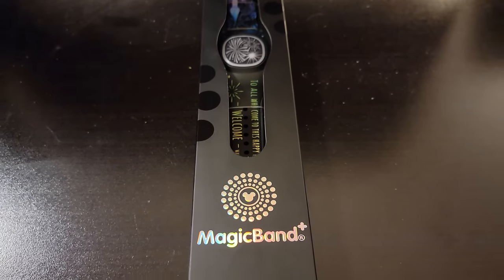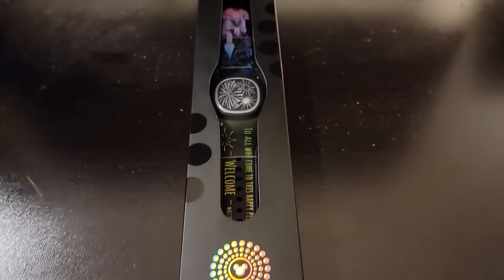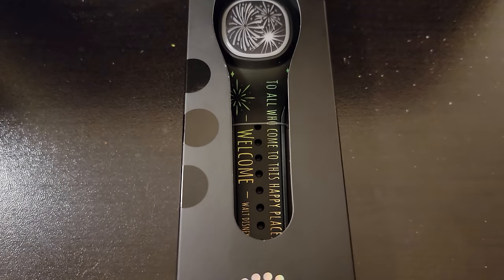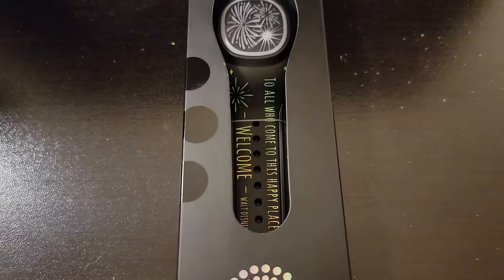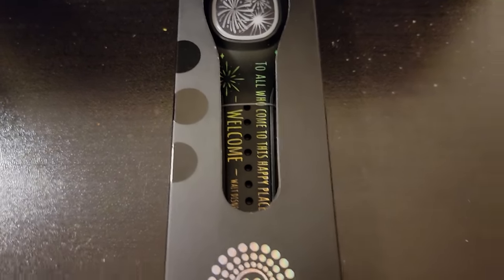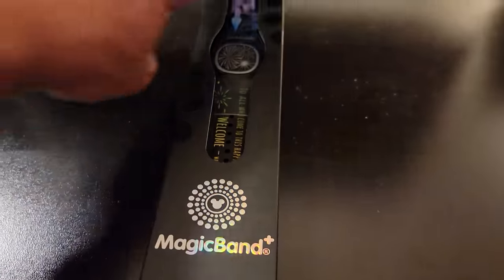So let's go ahead and get started unboxing our MagicBand Plus. And as you can see, we got the fireworks one, really, really cool. It's got the castle up here, kind of upside down, and then it's got the Walt quote, "To all who come to this happy place, welcome." So cool. All right, so let's get started with the unboxing of it.